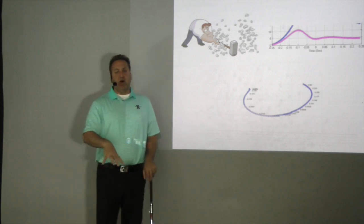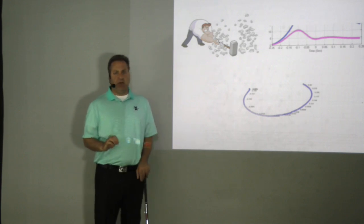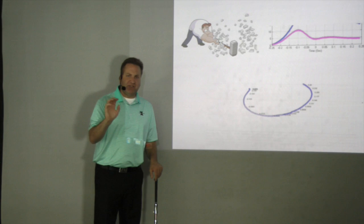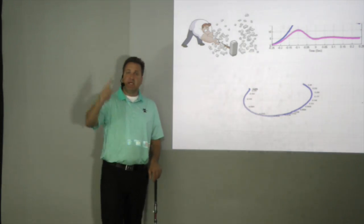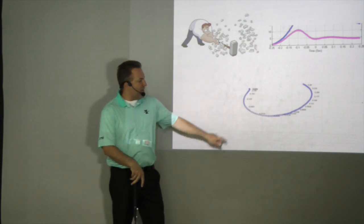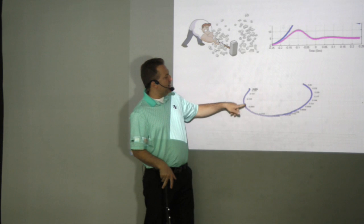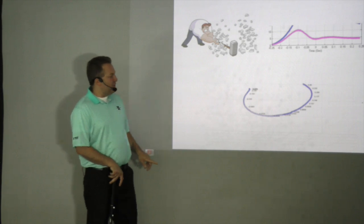So when I designed the software, Jacobs 3D, what I really wanted to focus on was really honing in on this grip path. So without throwing you in the deep end of a super technical discussion, let's start with three simple little ideas in regards to this grip path. Number one, it's not circular. This is a complete zoomed in grip path here. It looks big and wide just because I blew it up so you could see it, of a tour player's swing. So you could definitely see that there is a non-circular motion to that golfer's grip path.